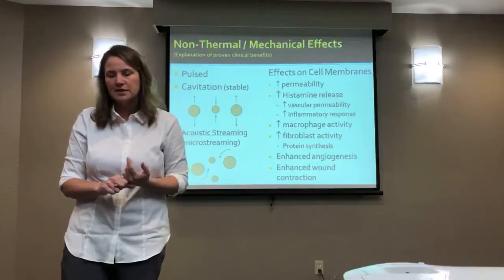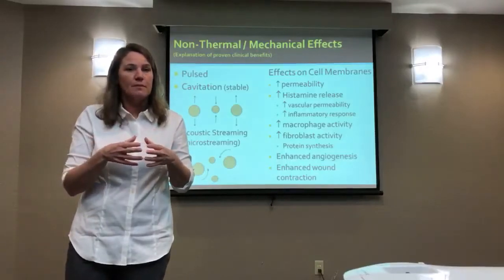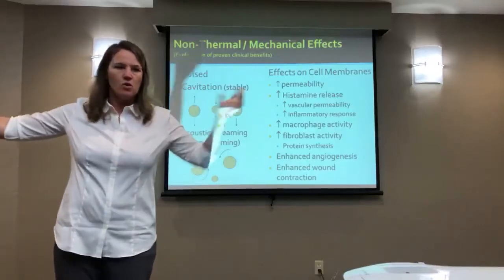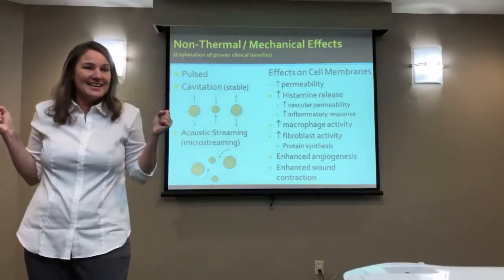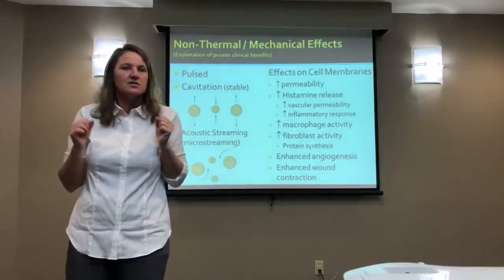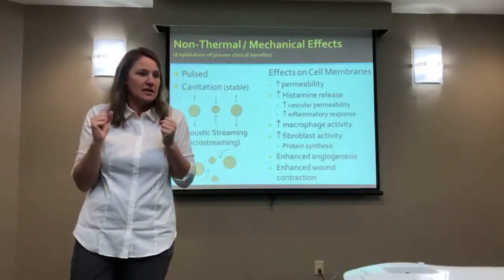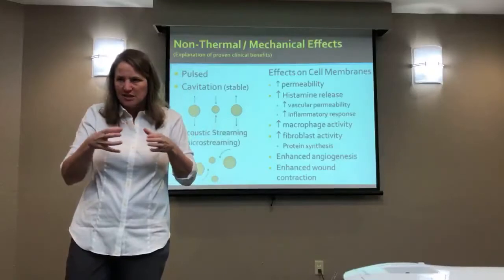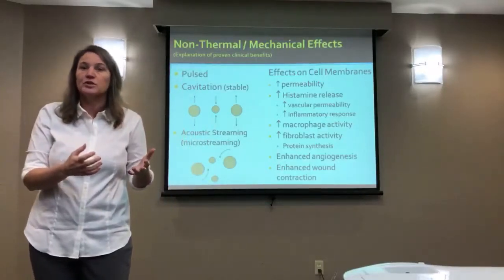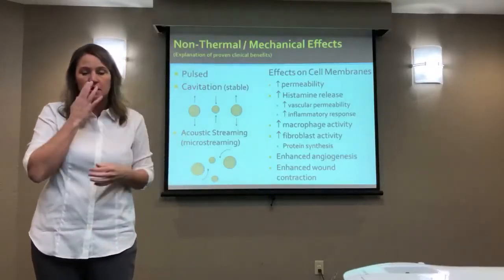So wound contraction is basically when you look at how wounds heal, there are specialized cells called myofibroblasts. And the myofibroblasts, basically think of it as we all hold hands and we pull in. That's the idea, is they attach to each other, they attach to the surrounding tissue, and then they shrink in size. So they're fibroblasts, but the myo means muscle. They have the ability to contract and get smaller. So that's going to make any injury and defect smaller. Wound contraction is considered a measure of wound healing. And so you'll see that in open wounds that heal very obviously.